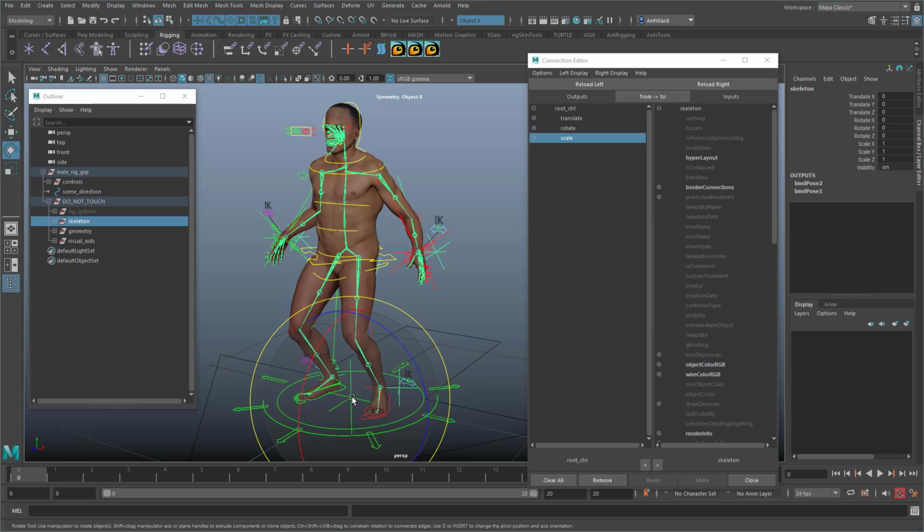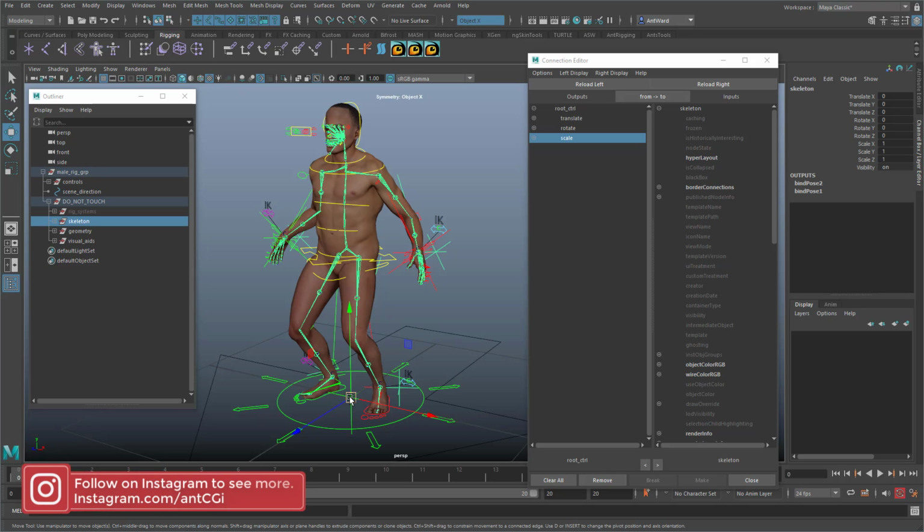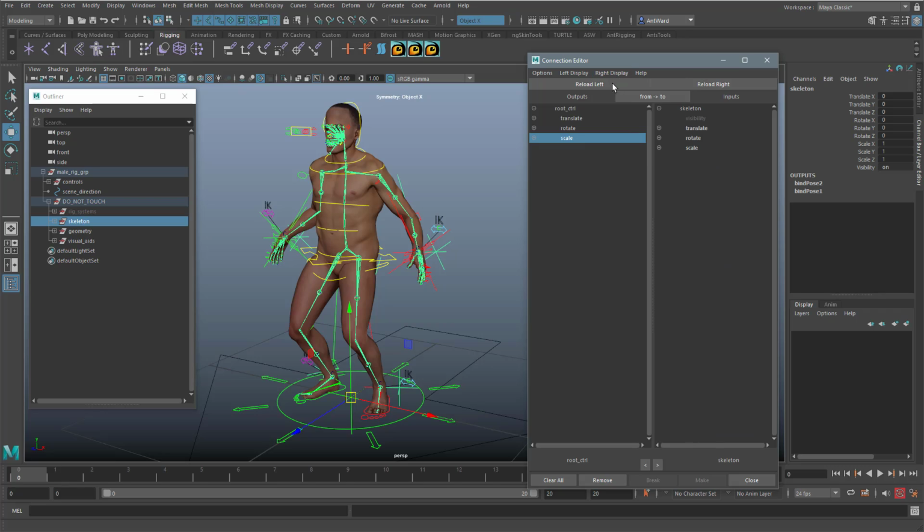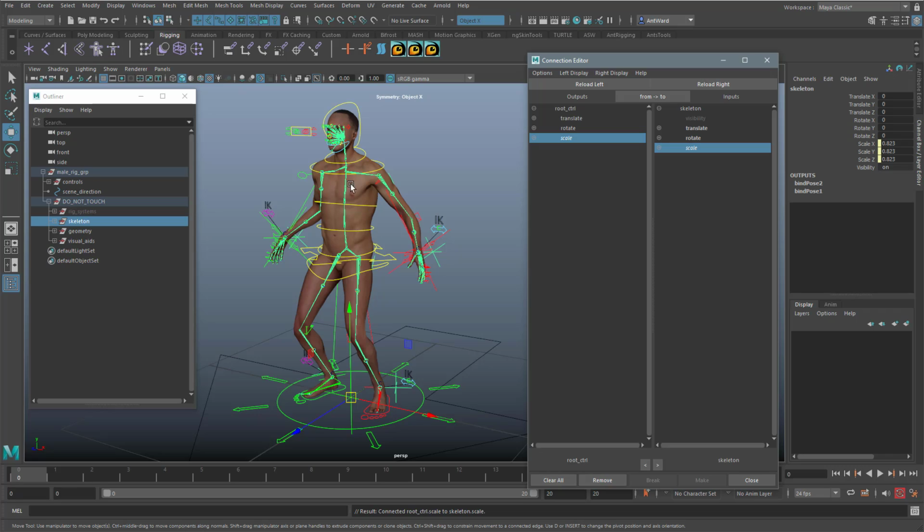One thing to point out is that each group's pivot must be the same as the root control's. So in this instance, it's the world root. This ensures everything scales in exactly the same way. If something doesn't look right, check your pivots first. Okay, let's change the display in the right column so we just see the main transforms. And select Scale. There, because we had scale values on the root control, we could see the skeleton change size. This has made him thinner and more in proportion, but the arms and legs are still wrong.